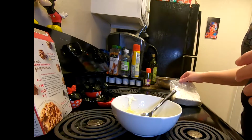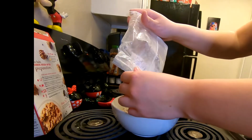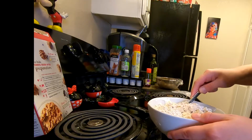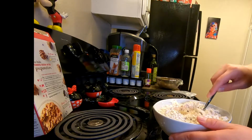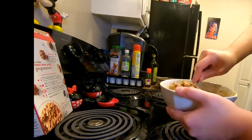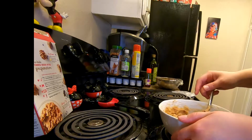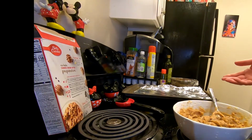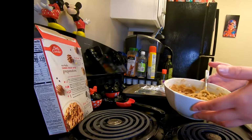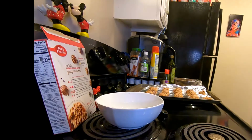Next we're gonna throw in the cookie dough mix. Stir until very well blended and until dough forms. So hopefully I don't make a mess with this, but ooh, nice and mixed. Cool. So next step says to shape dough into 1-inch balls, and then we're gonna put it on here.